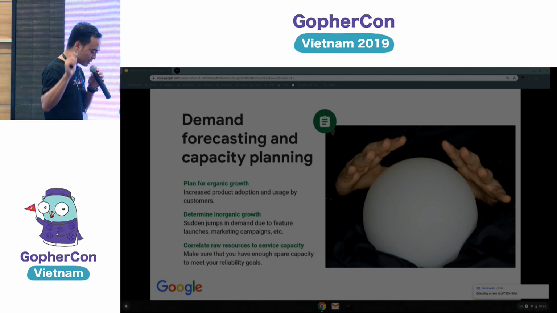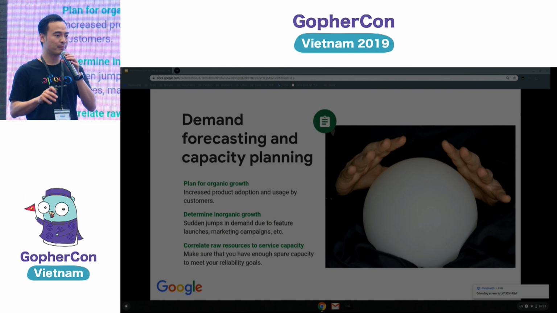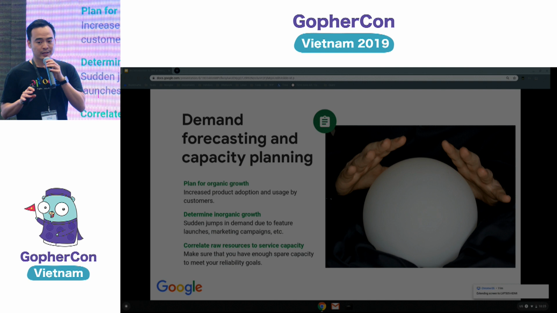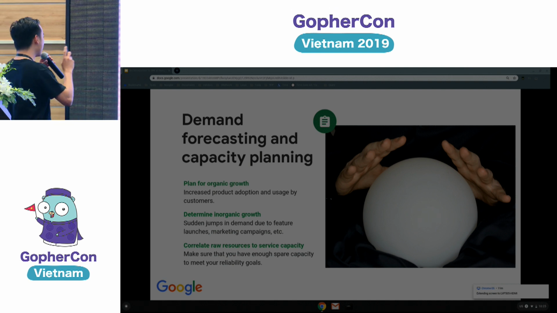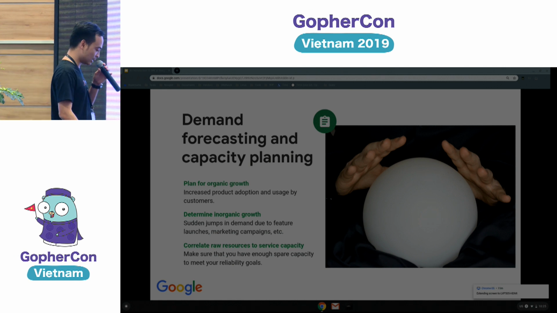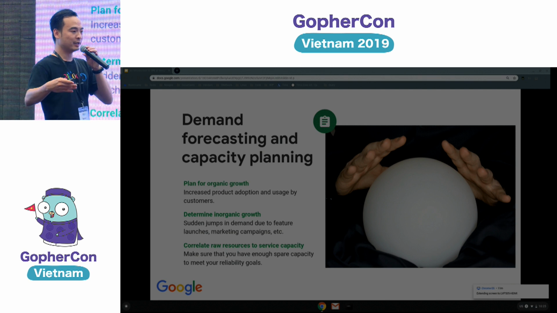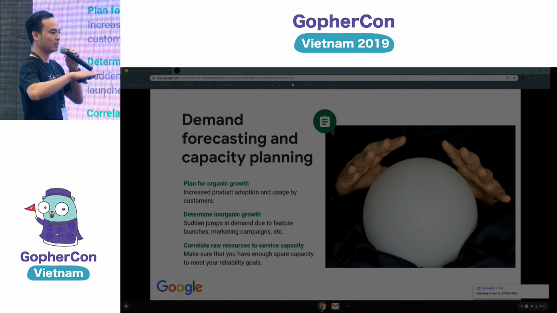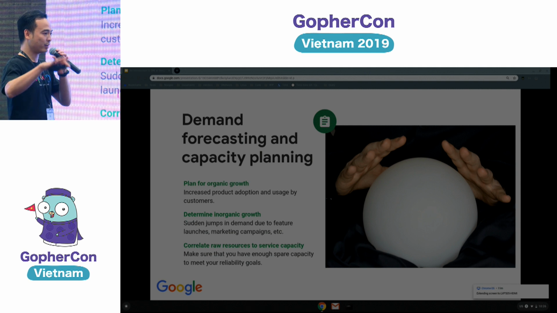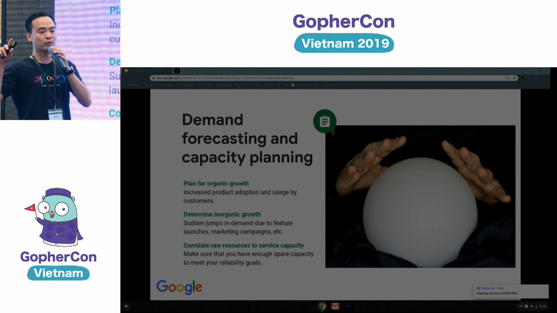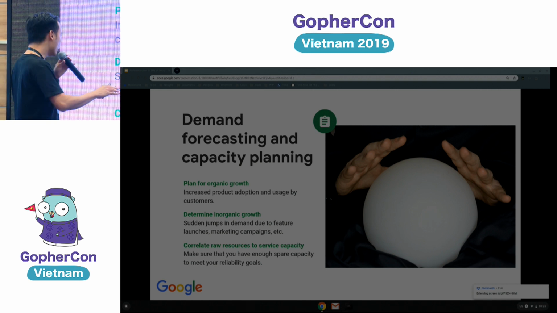In the next practice that SRE is also looking at is capacity planning. Capacity planning involves planning for organic growth, which means the service is very good and people keep coming and using it. So you have, say, 50% more users every year, some organic growth. You need to plan for that accordingly.